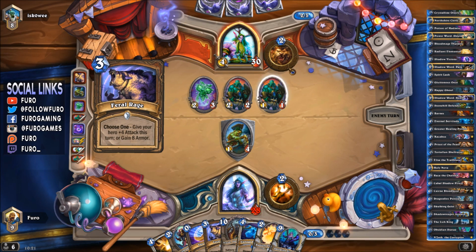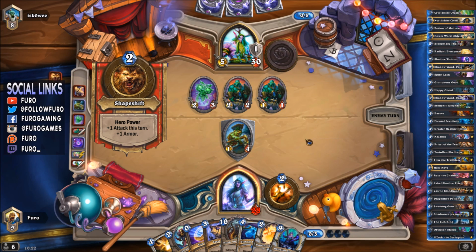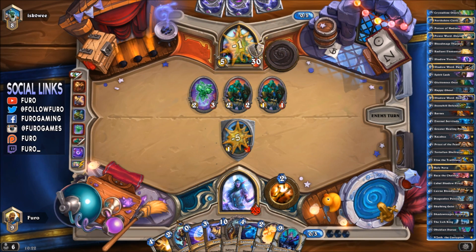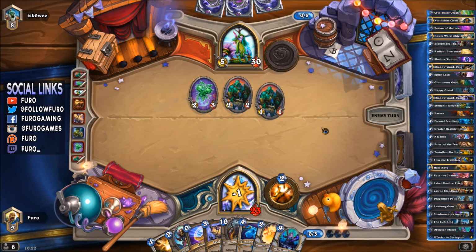Feral Rage, this one is down and he's pushing 5 into our face. Again, it's not that great that he's pushing that much, but on the other hand we can obviously heal back. We have a Greater Healing Potion, so it's not like we are dying anytime soon.